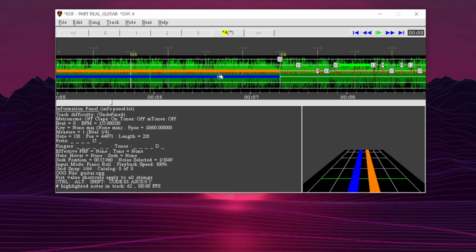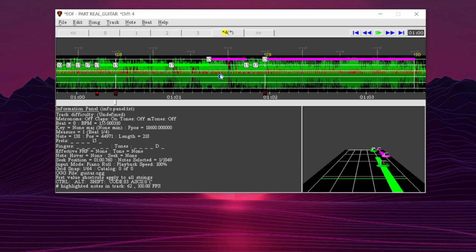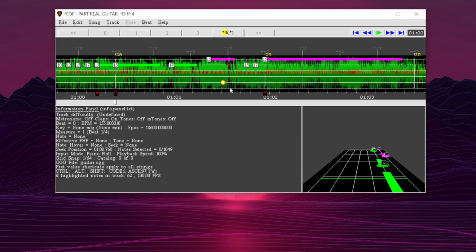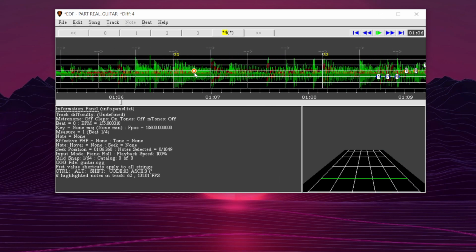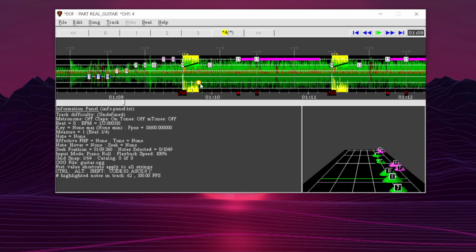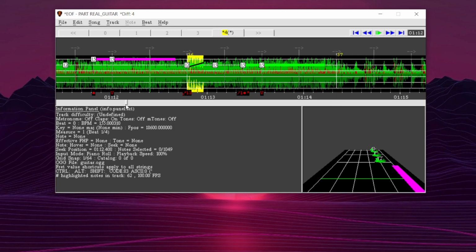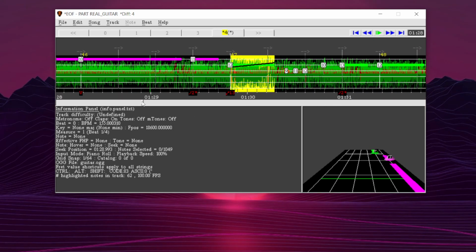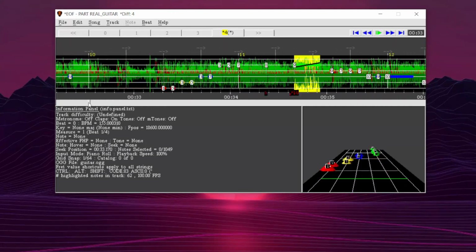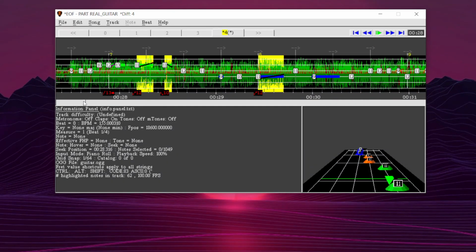So we'll fix a couple more just as an example, and always make sure you do your little Control A and move your extends down. That way it doesn't look like garbage in game. So let's see. I kind of want to find one where it slides the other way. I think there's one towards the start that's the opposite here. Yeah, so here's one where it's a slide down.